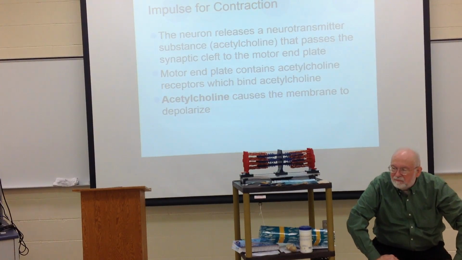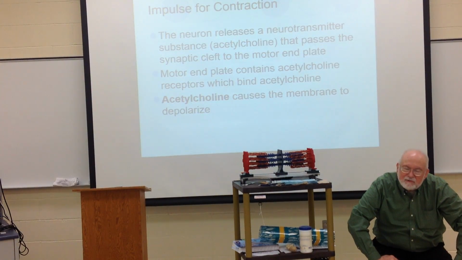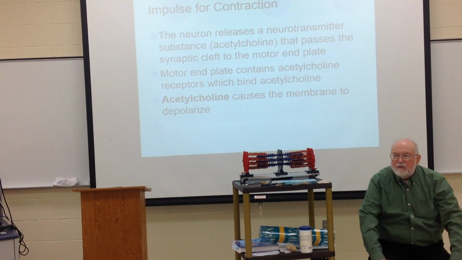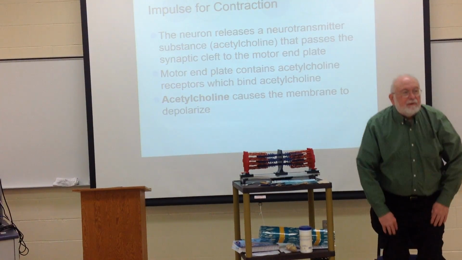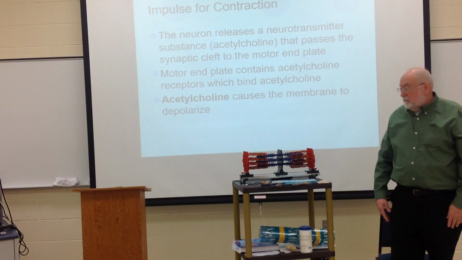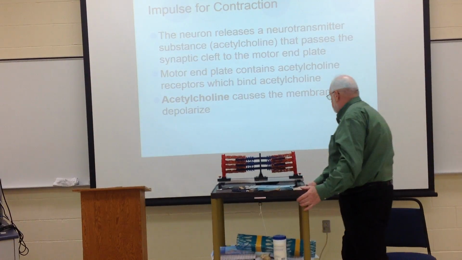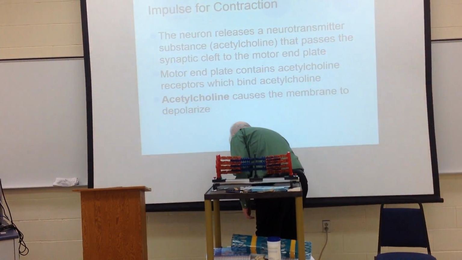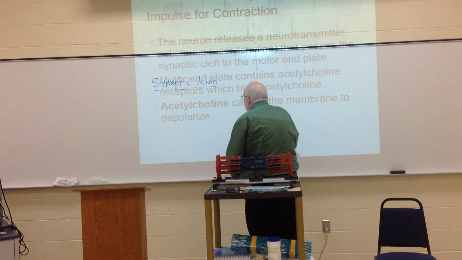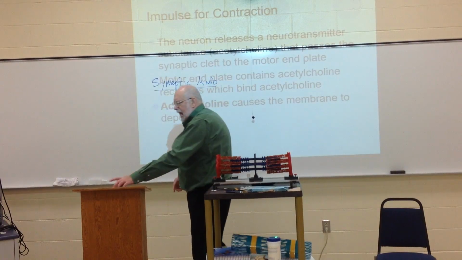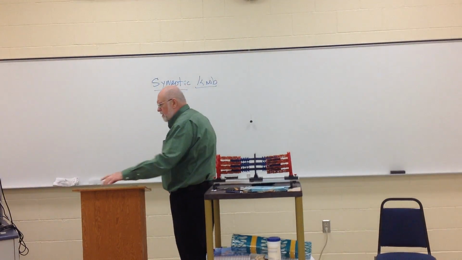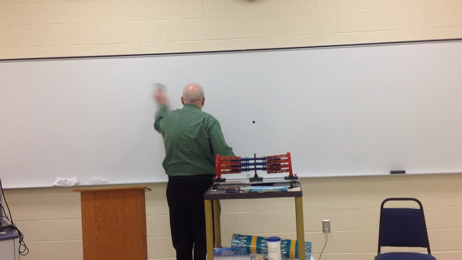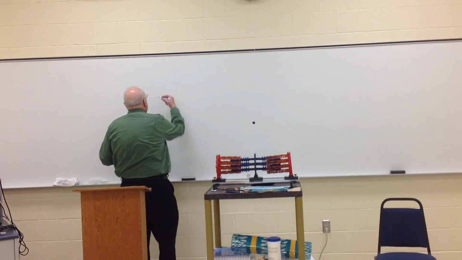Now, if you want the muscle to relax, what are you going to have to do? Well, the first thing you're going to have to do is get rid of acetylcholine. But that's easy. If you want the muscles to relax, you've got to get rid of that acetylcholine. Well, there's an easy way to do it.